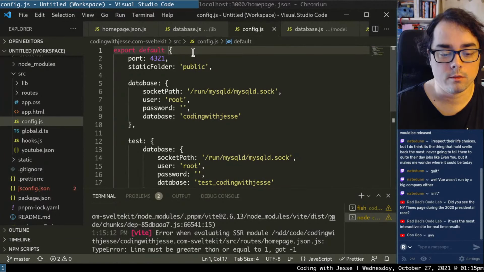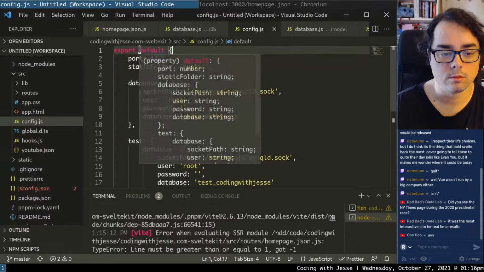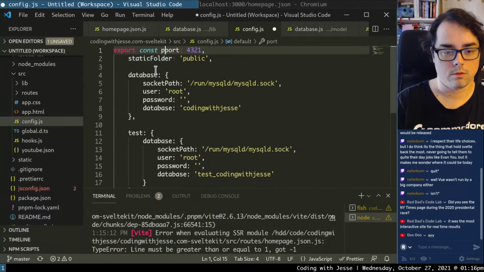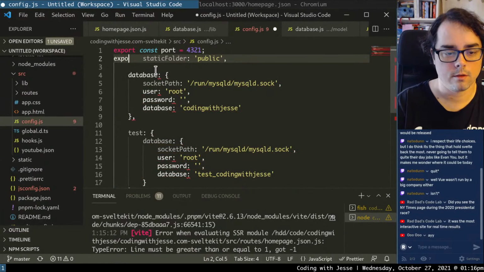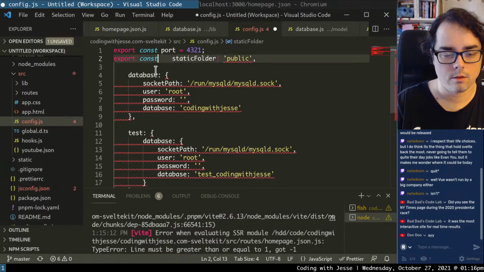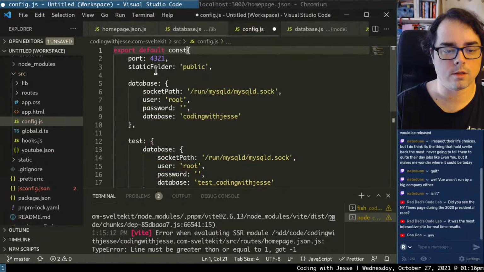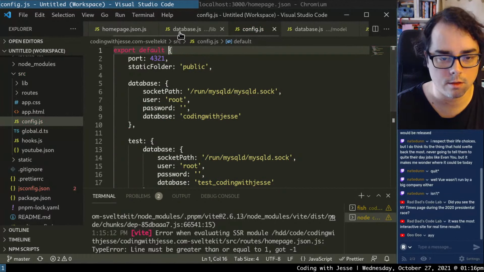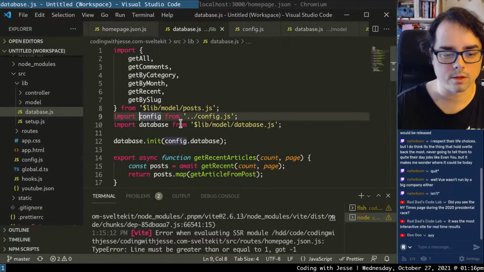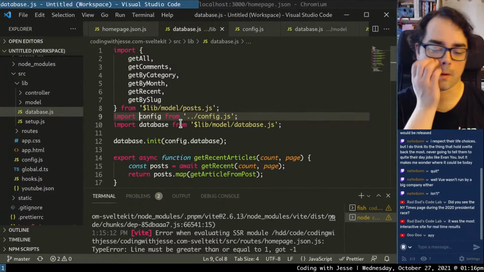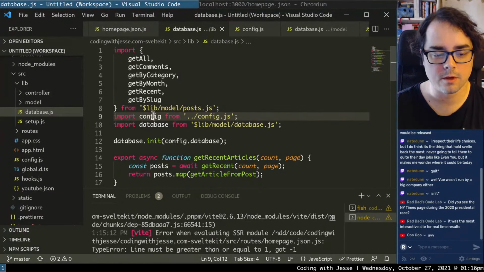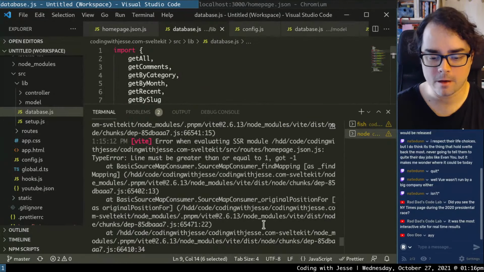I either have to export all these as separate things, or I can just do it as a JSON object, because otherwise everywhere I import it, I have to do star as config. No, this will be right. Yeah, because that'll be the default export. Yeah, this should be fine. Okay, I was overthinking it.